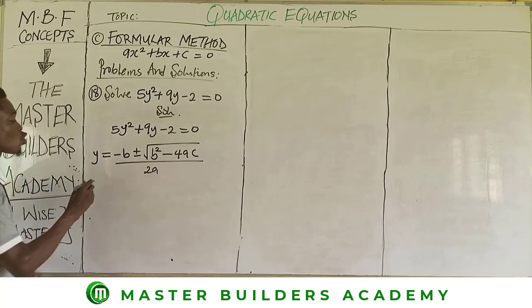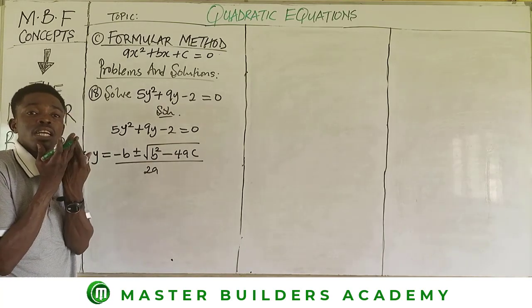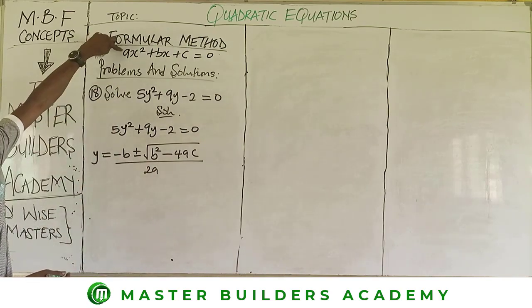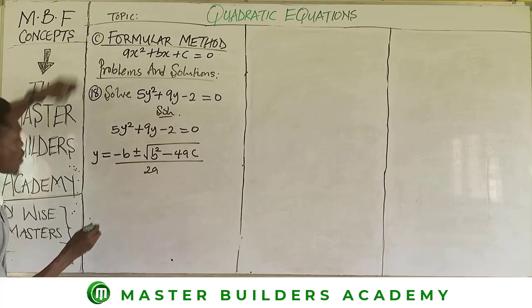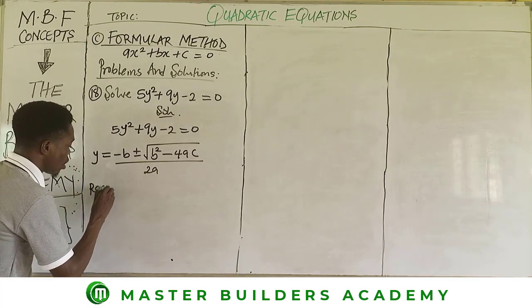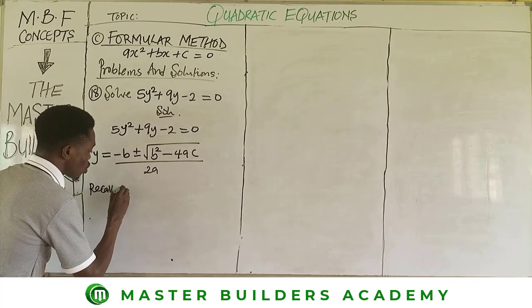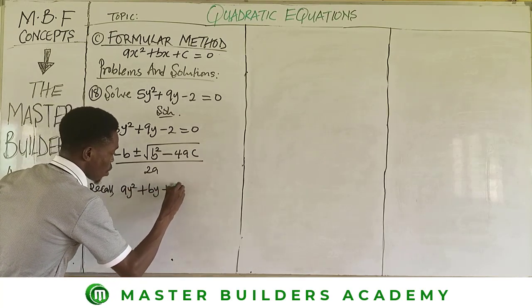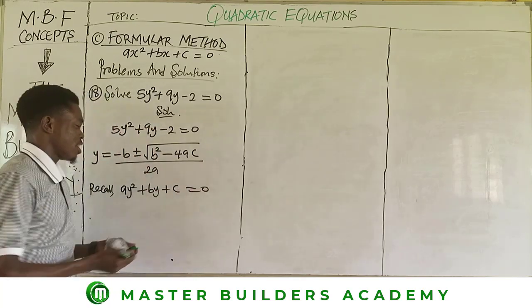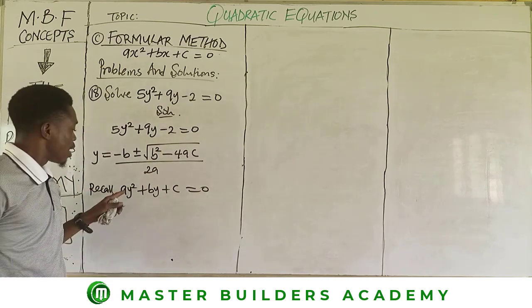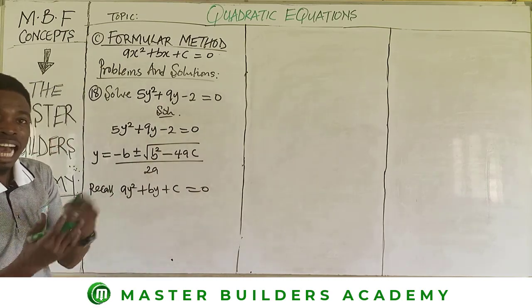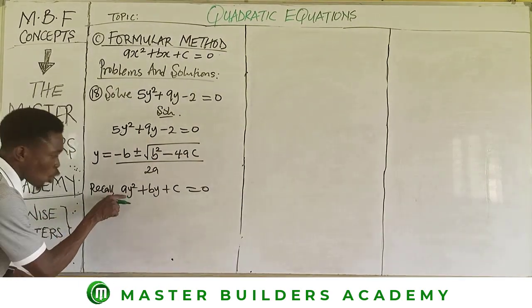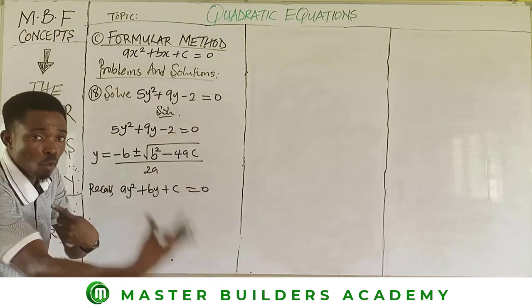Now the next thing I'm going to do is state the standard quadratic equation in terms of y, no longer in terms of x. Of course, in terms of x we have it here. So in terms of y now, we recall that the standard quadratic equation is ay squared plus by plus c is equal to 0. It's as simple as this. So if at all you have m there, you now replace x with m. If it is r you have there, it's just like that. So we now have this. This is the standard quadratic equation in terms of y. Are we there?